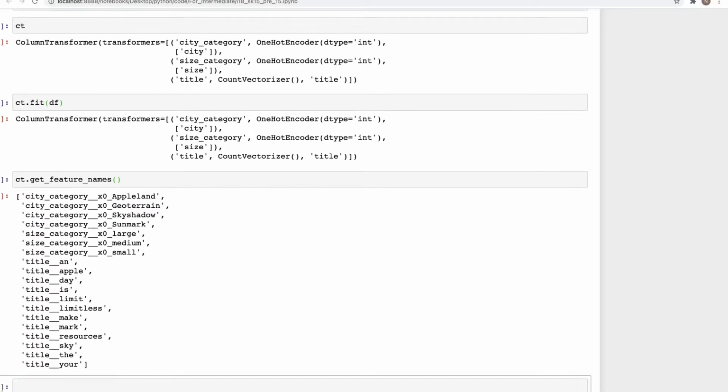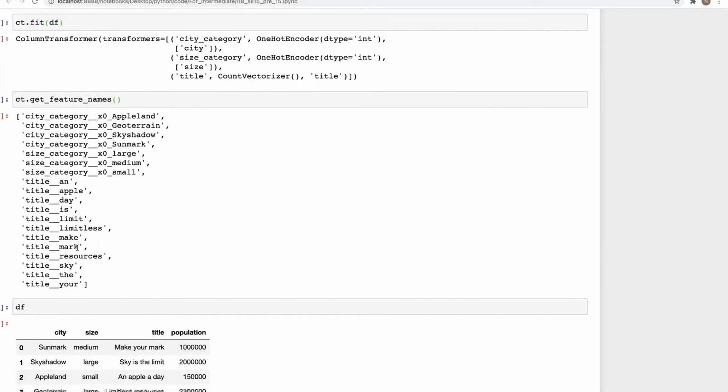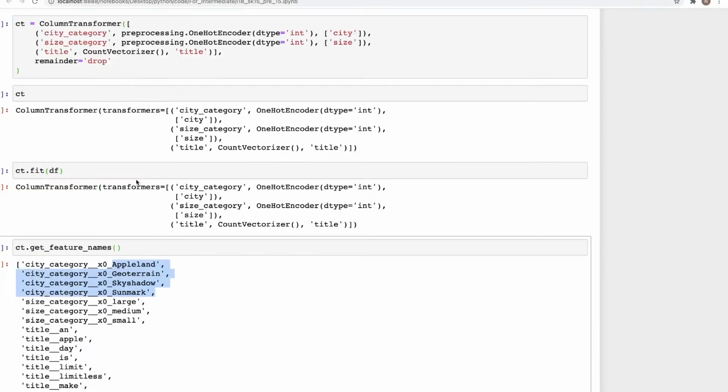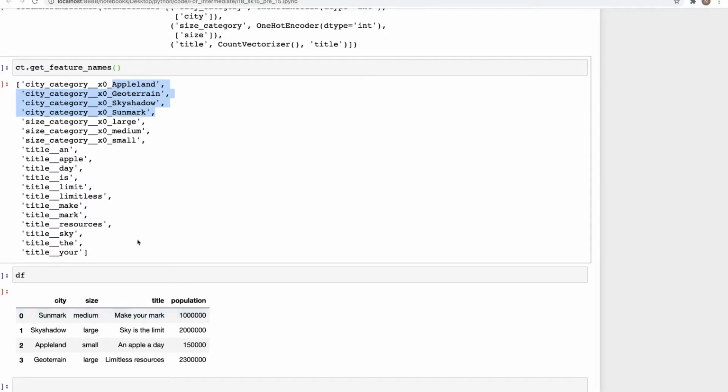And as you can see, if we look at the data frame, one separate column is created for each of these. For each of the four values for Sunmark, we have a separate column created.